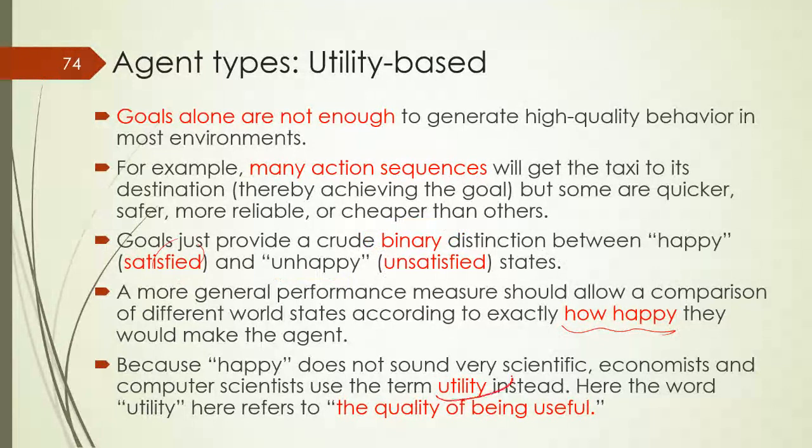That's why we define something called utility, coming from economics. If you remember, last week I was talking about the utility-based mindset of AI. The quality of being useful, the quality of being good. In two kinds of cases, goals are inadequate, but the utility-based agent can still make rational decisions.